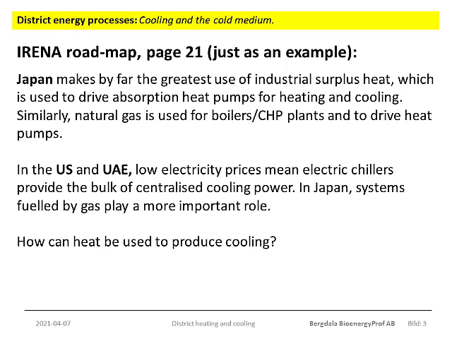So, welcome back. You may have noticed while reading that in countries where electricity prices are low, electrical chillers can be used, while in other countries fuel may be used. And you can use industrial surplus heat to produce cooling. The key to several of these solutions is the use of absorption heat pumps, usually not compressor heat pumps. But in some cases you would use compressor heat pumps driven by a gas engine.